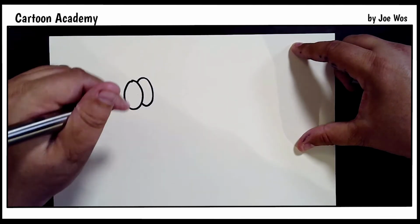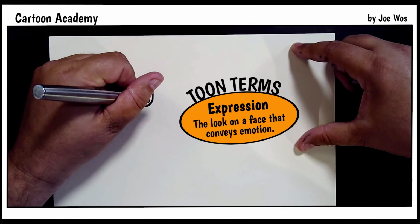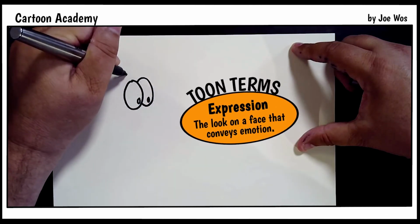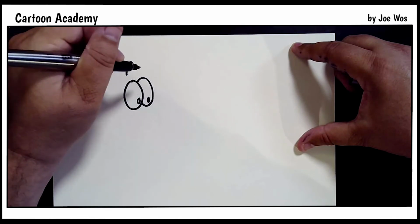Now for the expression on his face. We have the pupils and the eyebrows. Look a little bit worried and maybe concerned.